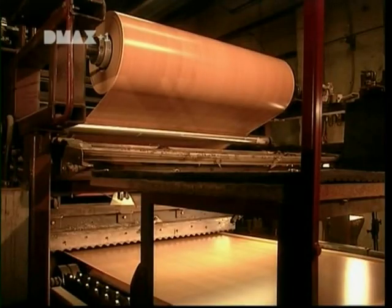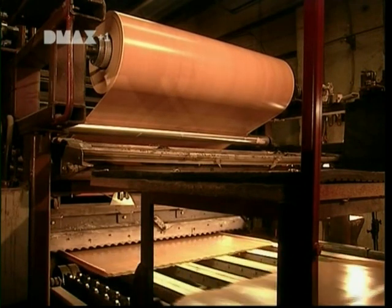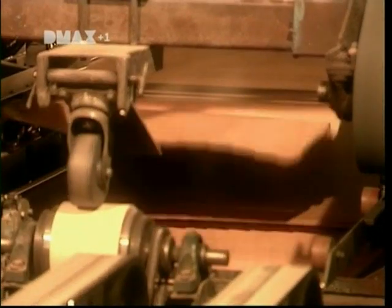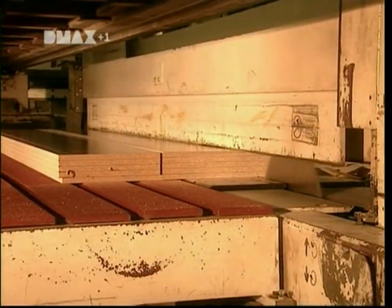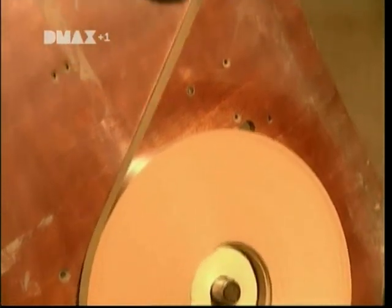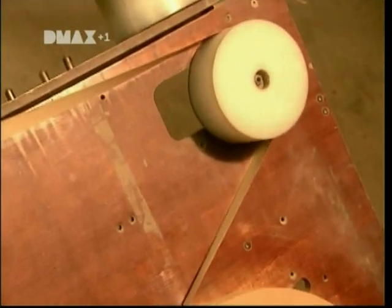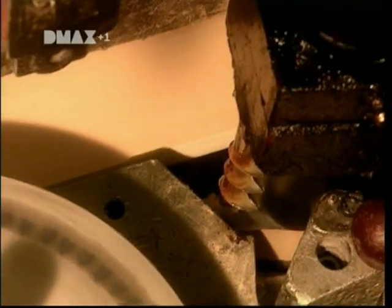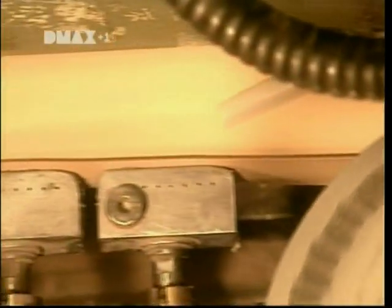A blade cuts the paper between each board. Then a machine stacks the boards to prepare them for cutting. The saw cuts through 6 to 8 boards at a time, depending on their thickness. The next step is to cover the edges of the board. A strip made of PVC plastic is glued, then trimmed for a neat finish.